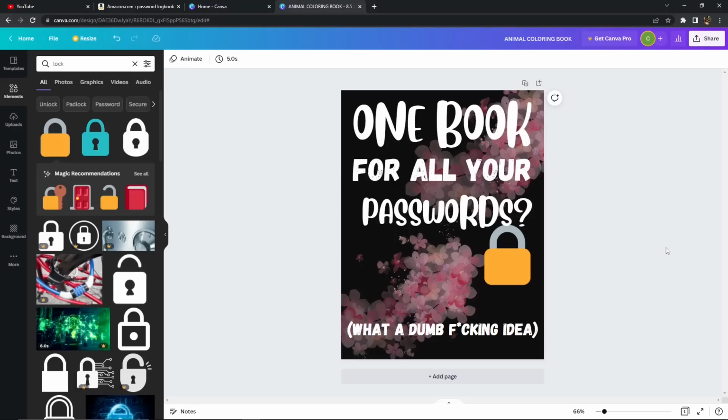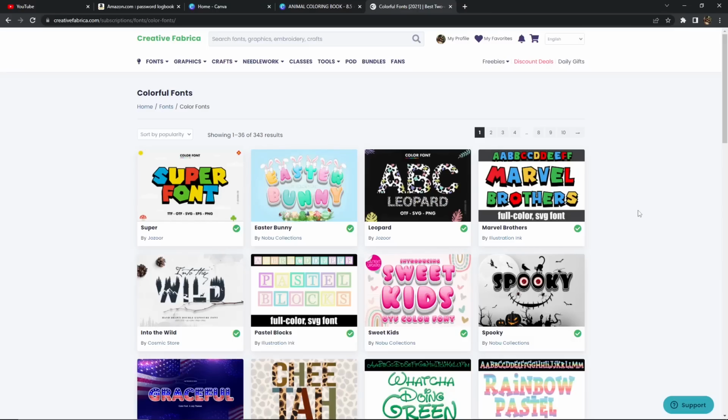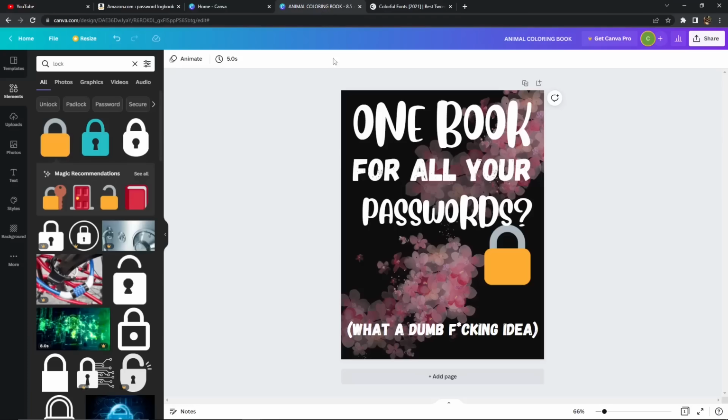I've spoken kind of against the idea of taking images and stuff from CreativeFabrica, but what I want to do is show you what I think you can do. I'm going to make a separate video on this at some point, but what you can do with CreativeFabrica is use their font section to make your book stand out. When it comes to your low content books, I've found your font is like 80% of the book cover. It is absolutely massive, and it is important that you get your fonts right, because honestly, the ones in Canva don't look particularly good in my opinion.